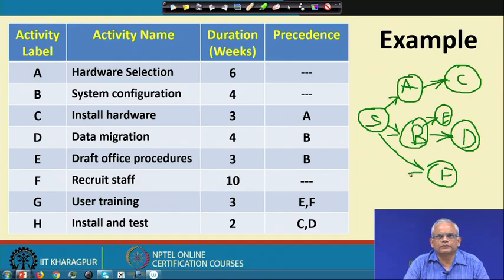And then for G, both E and F are precedence. So, we will draw G here, and for which both E and F are the precedence.